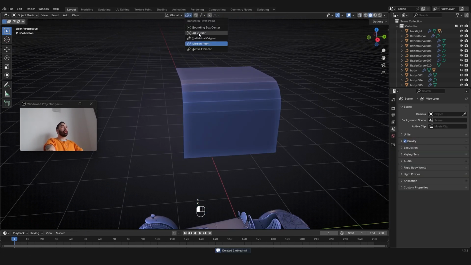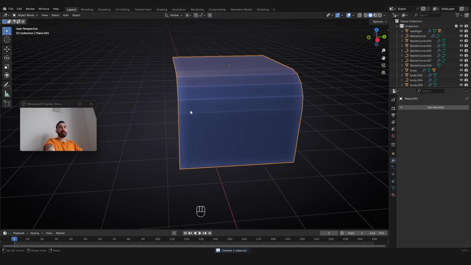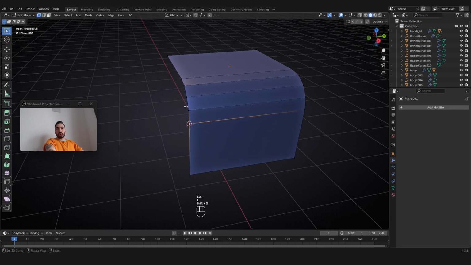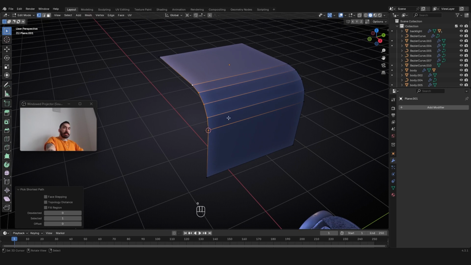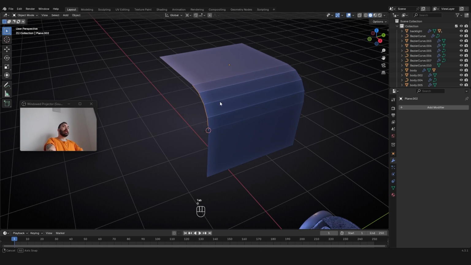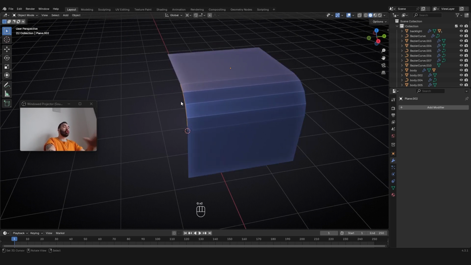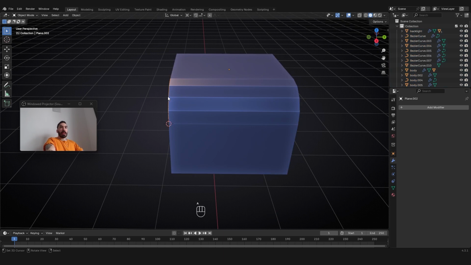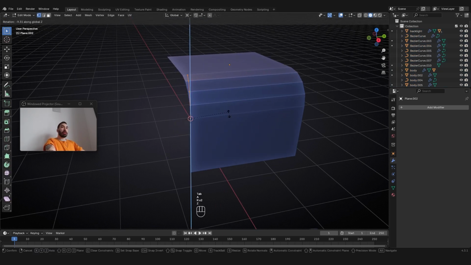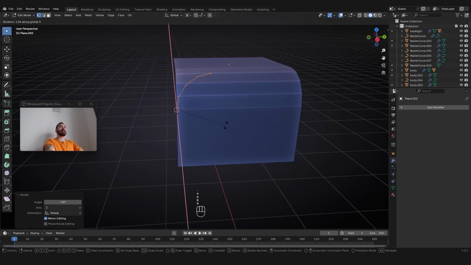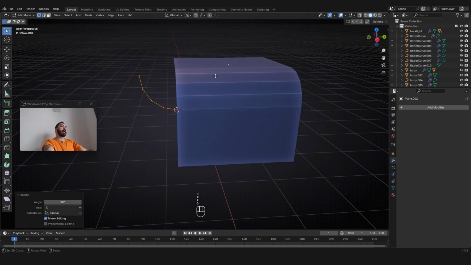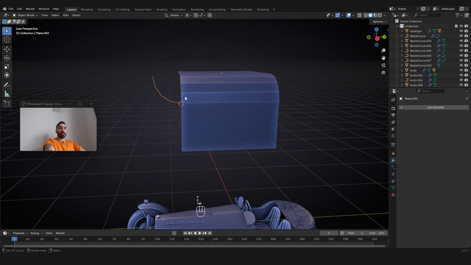Instead, I'm just going to use the 3D cursor as my pivot point. Then I'm going to place the 3D cursor onto this corner, select this segment. With P, we're going to separate that to a new object by selection, because when we do that, it immediately duplicates the thing. It doesn't take anything away from this model. It just duplicates the segment and creates a new object out of it. And now we're going to take that new object, and with the 3D cursor down here, we're going to first rotate this by minus 90 degrees around the Z axis. And then we're going to rotate it by 90 degrees around the X axis. So we have this corner here.